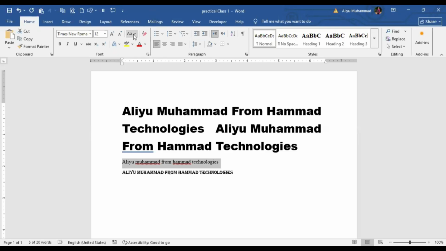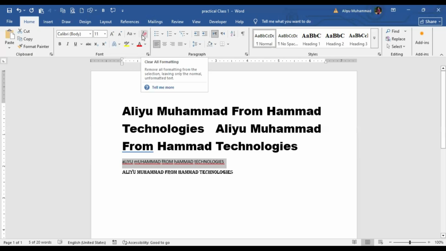Maybe, for example, you want to make it lowercase. It has turned to lowercase. Uppercase, it has turned all to uppercase. Maybe you want to capitalize each word, each first letter of a word. Maybe when you are writing a full name and surname, then you want to change it to Toggle case. You see, this one is vice versa. The first letter appears small, while the rest of the letters appear bigger. So this is when you want to change the case of your text.